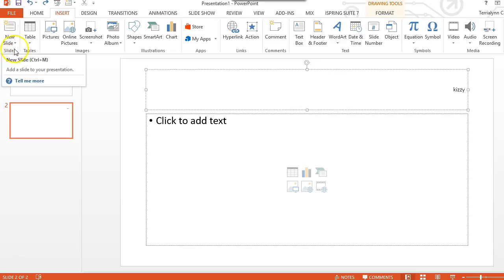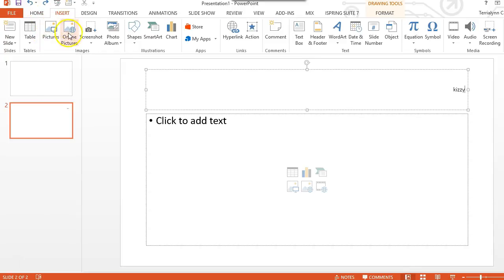Okay, we just talked about the new slide and how to add a new slide to your presentation. Okay. We have pictures. We only click on this one if you have pictures on the computer that you have saved. Okay. I don't want to go into that detail because it might take you too long to do.